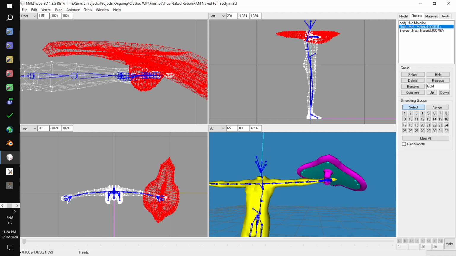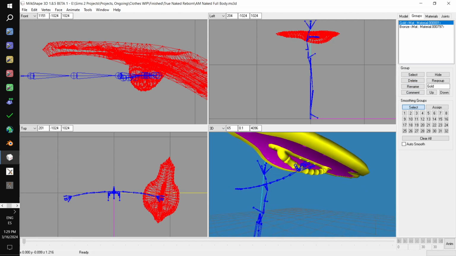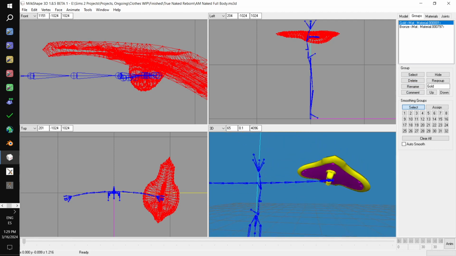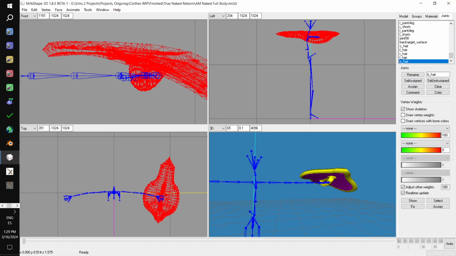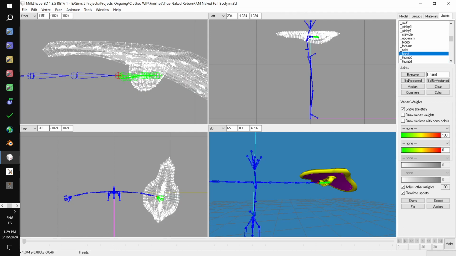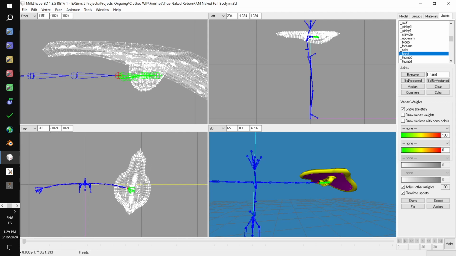So now, let's get rid of that body. If we're building an accessory, we really only need the accessory mesh. Go to Joints. Double click. Left hand. And you see that turns left hand green.